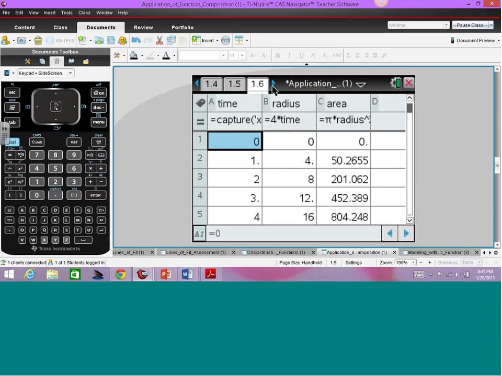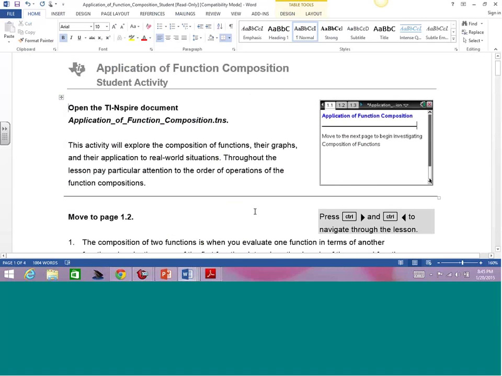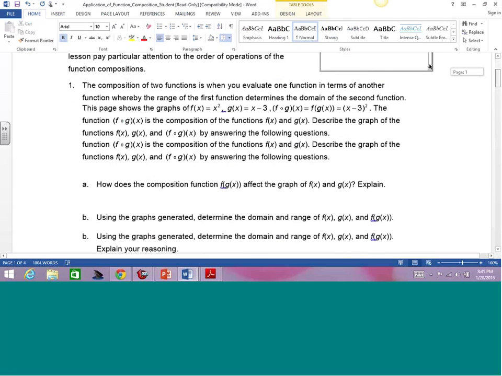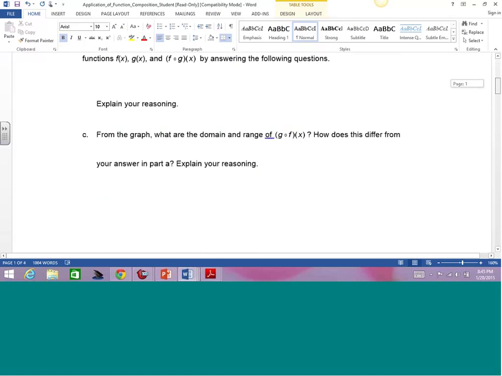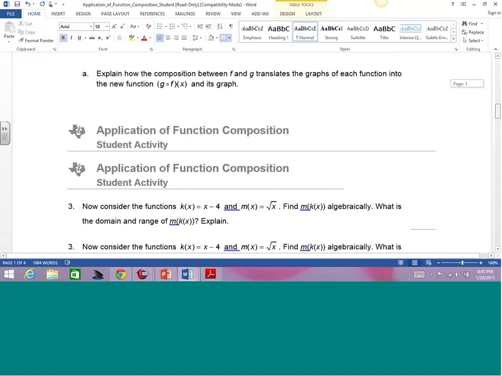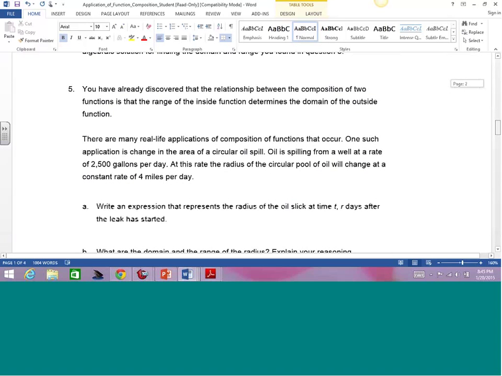So when we go to 1.6, we see all of this data. So this is where we're going to kind of take a step back and we're going to take a look at the student document. I'm hoping this is the student one, that's the teacher one. Okay. The student document, and I would give my students the student document because it really does help us step through it. The first 1.2, this 1.3, this is all your graphing questions. We're going to skip right on over to 5, okay?